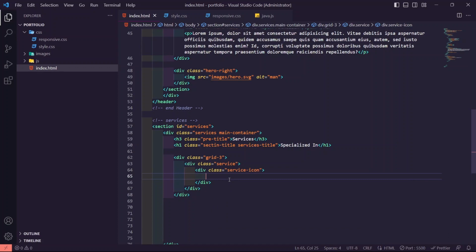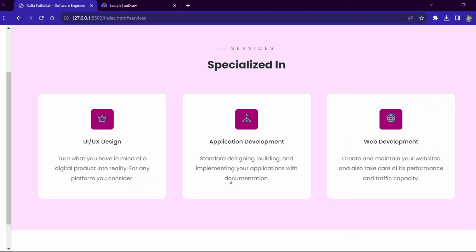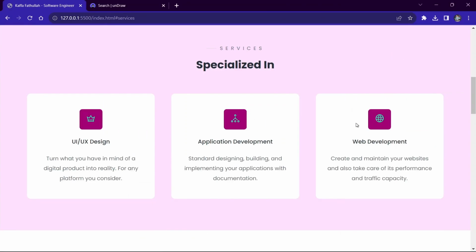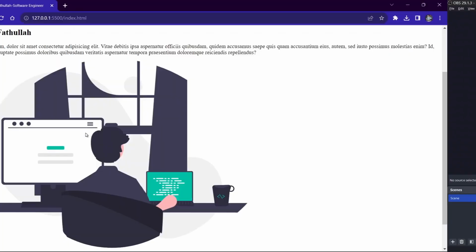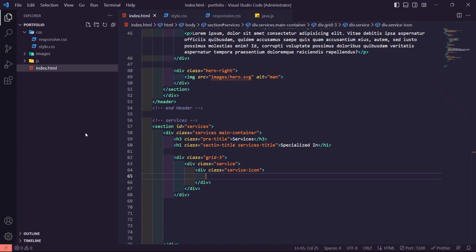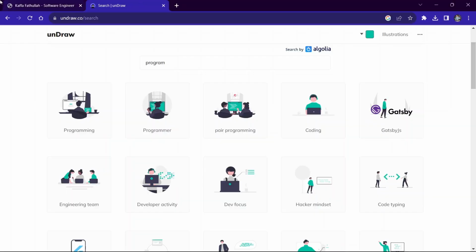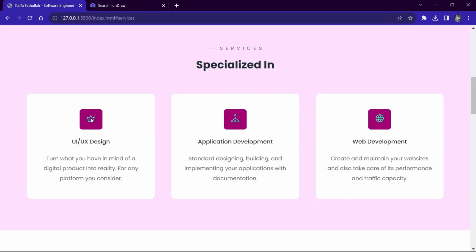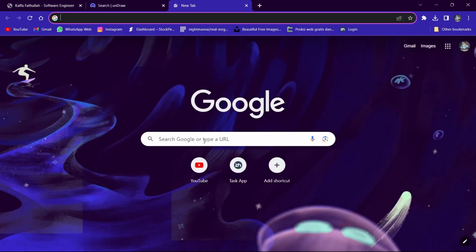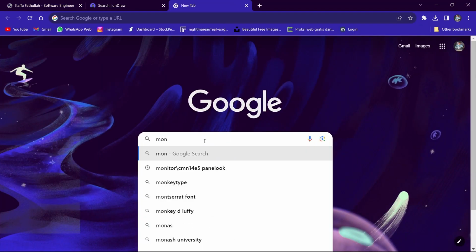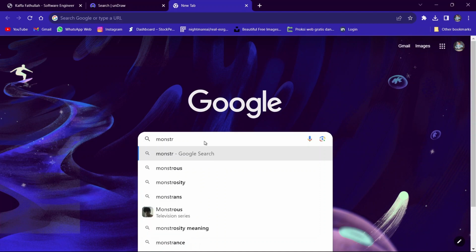and we are going to input this icon here in this HTML page. So you can get this icon from this website called Monster Icon, I think.